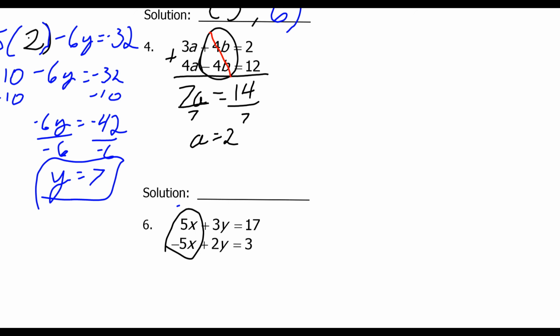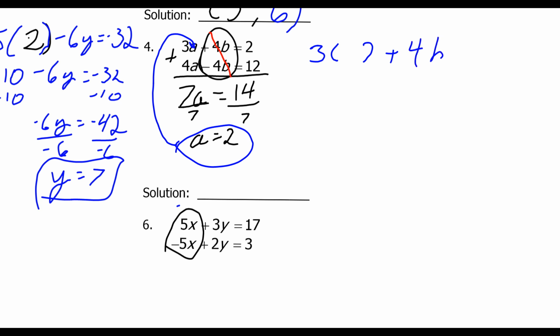Now, we can take this 2 and plug it back in up here. And we got 3 on the outside of 2. I'm going to put my 2 there in just a second. 4b equals 2. And then this 2 right here came from the other equation. I'm just writing it in a different color so y'all can see it. So this is our second step, and we're going to go 6 plus 4b equals 2.